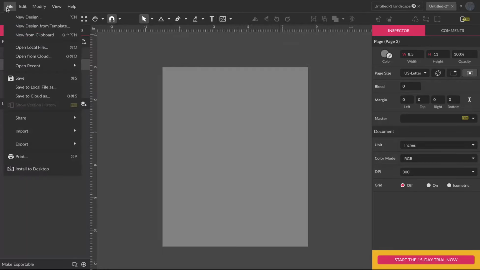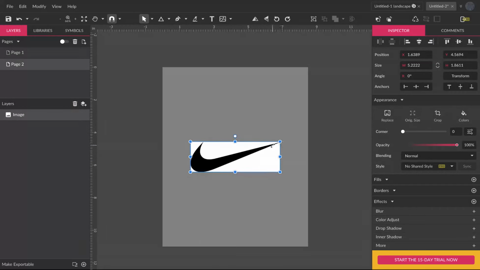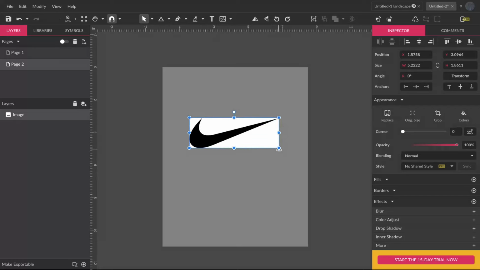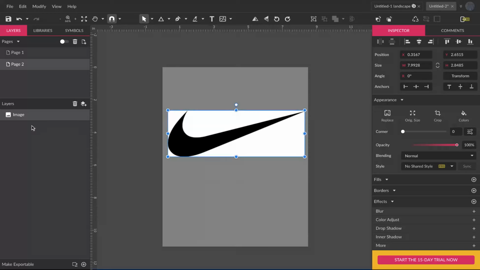You can also go File, Import, Place Image, and then navigate through your file picker to get to your downloads and get to that logo image file. So you go Command V if you did it this way, or however you're going to do it. You got to get an image file of a logo into your Gravit project, and it should say image right here in the layers palette.